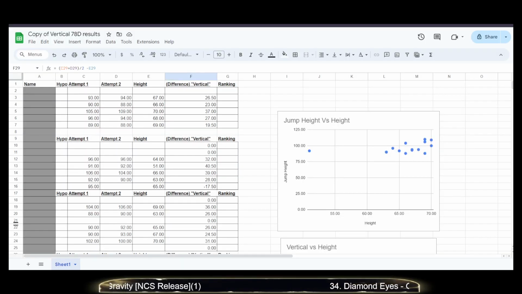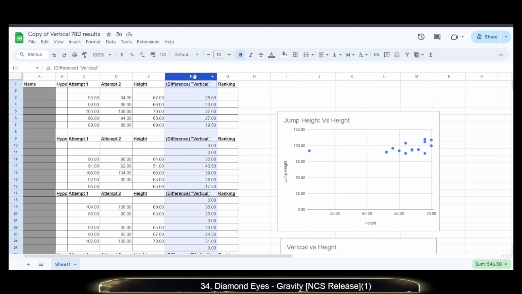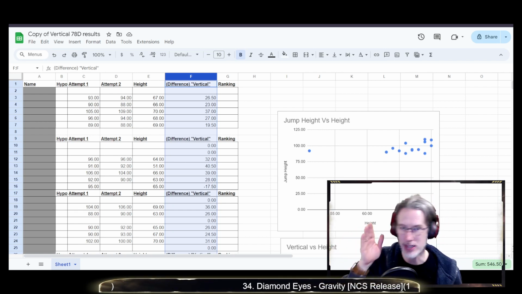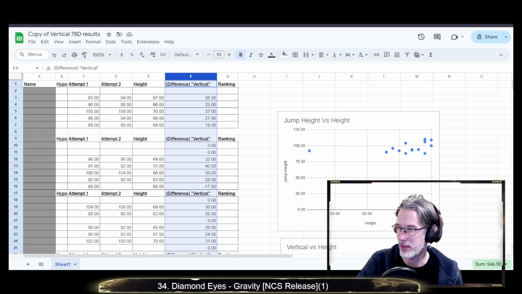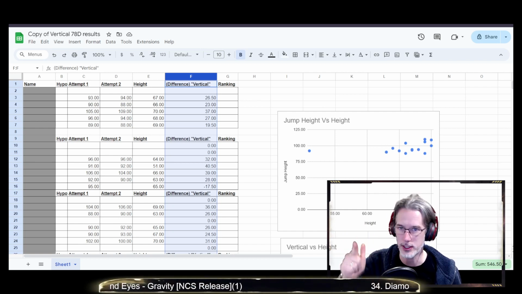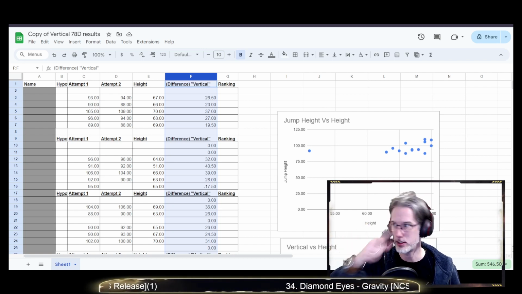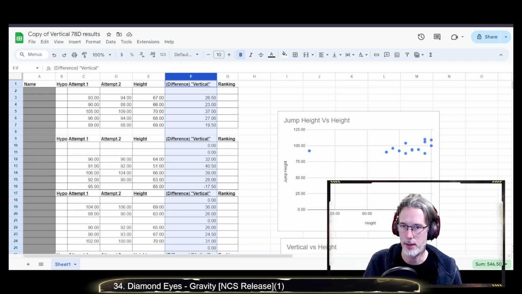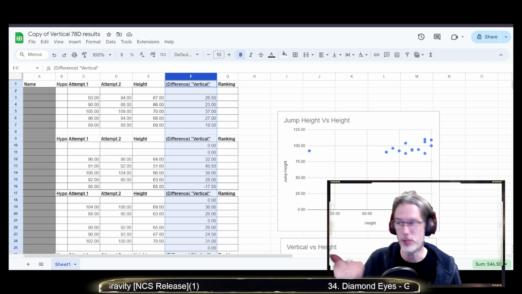Here we go. So here we have the previous data set about jump math. We've taken our attempts, and we have taken our heights, and we've determined our vertical, and we even got away with using math and a basic programming to actually make that fit and do some of the math for us. So that was the previous video. If you haven't checked that out, you can check that out. But today we're going to take a look at how to take this data and turn it into not just any charts, but hopefully take it up a notch into some useful charts.